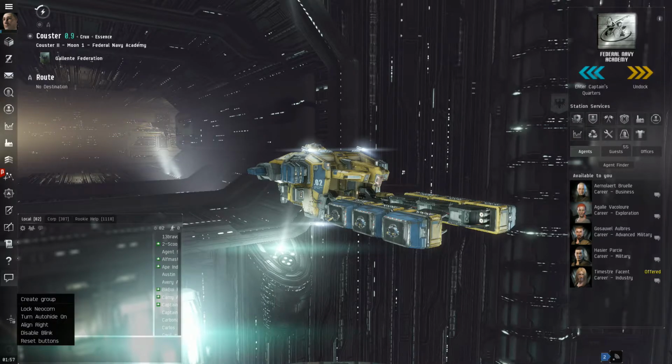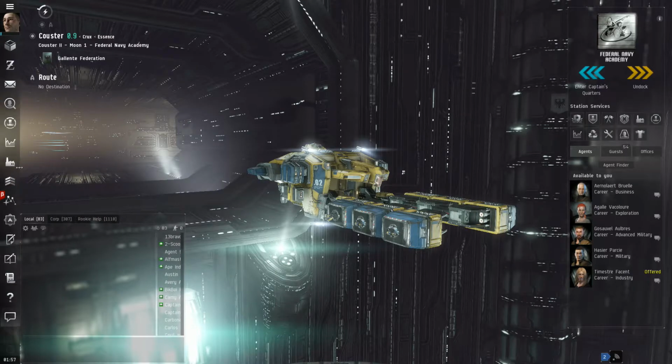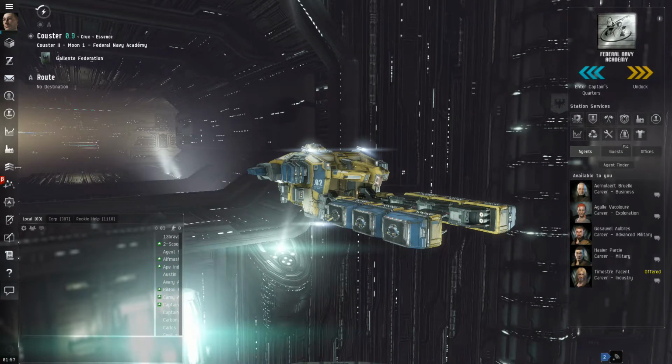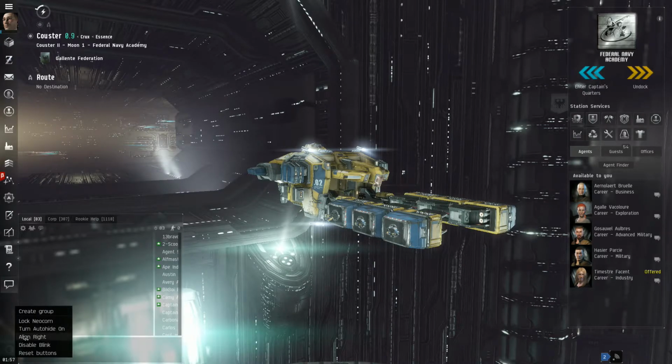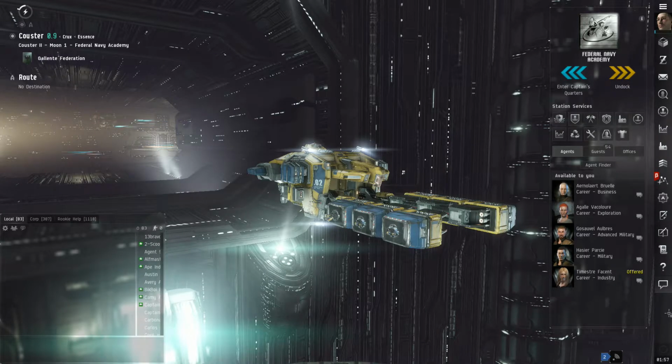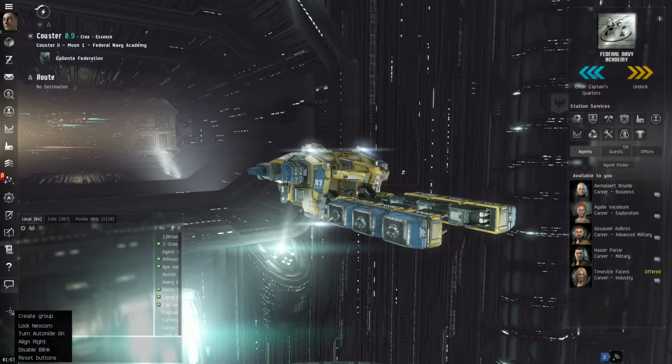And I think the last thing we'll do on here is I will go ahead and lock it. Oh, actually, let me show you one more thing. Let me unlock it. You can also resize the Neocom by mousing over the edge, and then you can simply drag if you want to make the icons larger or smaller. I'll leave it right about there. And you can also move this to the right. Just click Align Right, and then it pops it over to the right side. But I prefer it on the left, so I'll bring it back over. Right click and lock. And once it's locked, you can't accidentally move it or resize it or accidentally drag anything off of it.